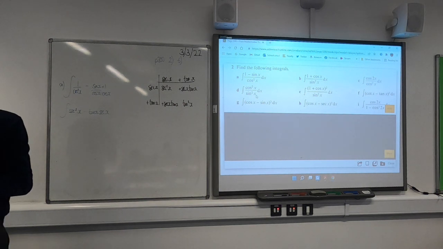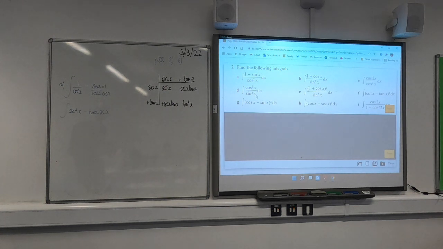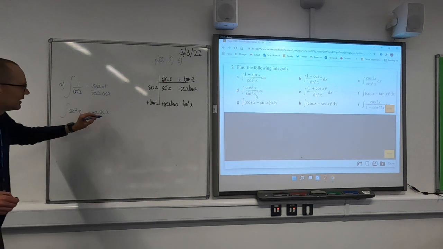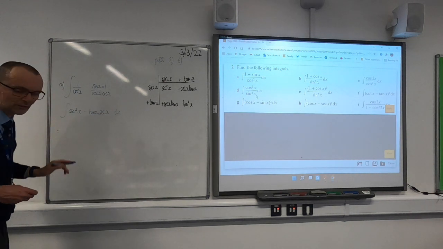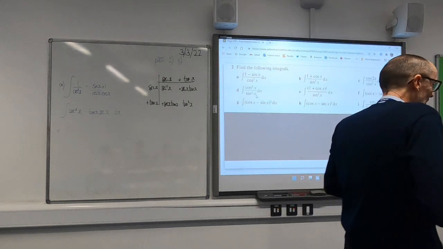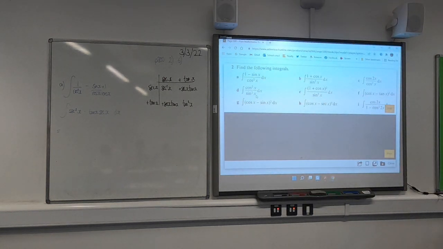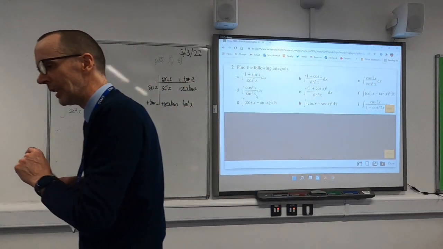And I said I can't go through every possible thing that can crop up, but that's cropped up twice in 2 lessons, so that's a good one to remember. Sine over cos squared, you can turn into sine over cos times 1 over cos, and sine over cos is tan, and 1 over cos is sec. And that is something I can integrate. All of that I can integrate using the formula sheet. Okay, so if we just do the first 2 columns, that's 6 examples there. And don't forget those identities that we wrote down earlier.